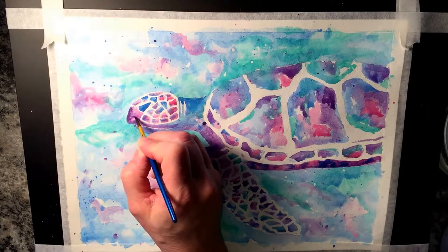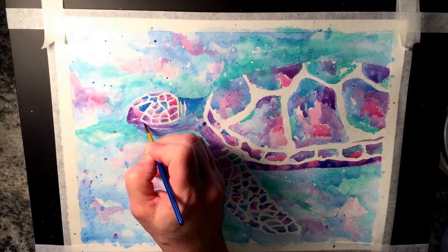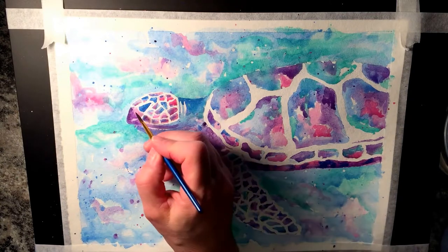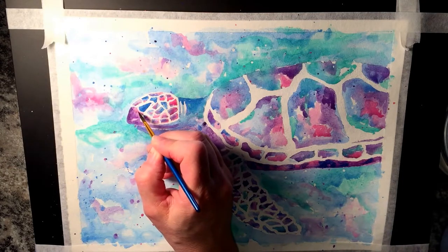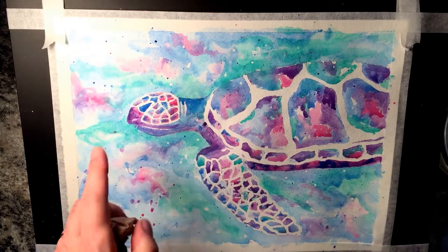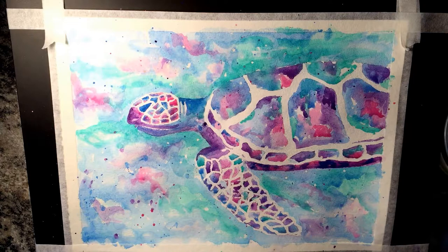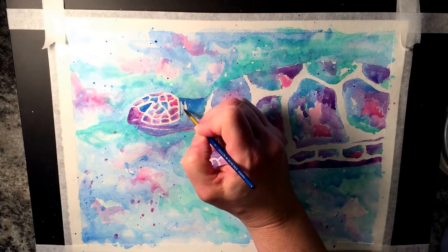Give that a little bit of definition, like so. I hope. It's not overly white, but there's something there. So that's probably good. At least there's something there to say that's different from the rest.